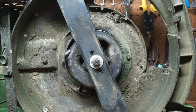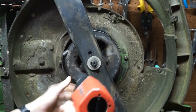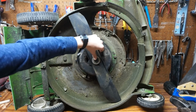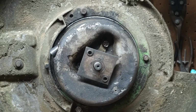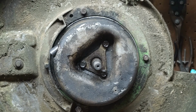I'm using my impact wrench because I'm short on time and it makes it quicker. So if you're using headphones, you may want to take them off. Okay. We're just gonna take our blade off and set it to the side. We also want to pull off the blade adapter. Oh, mine's actually free.